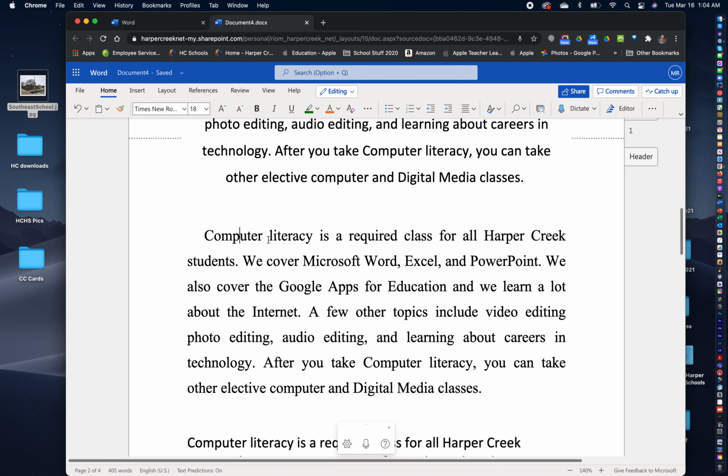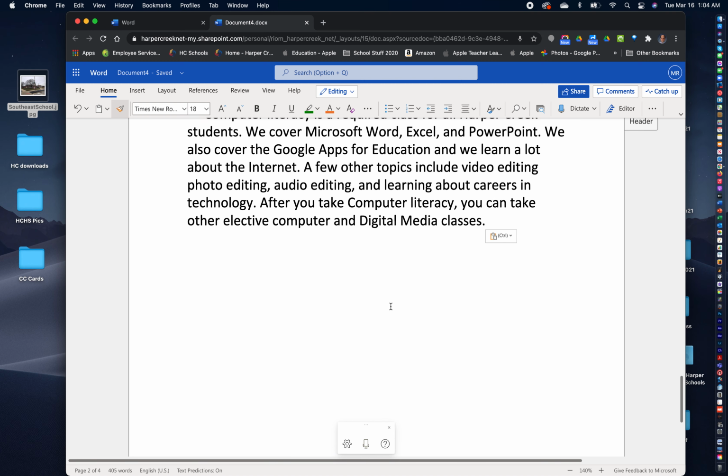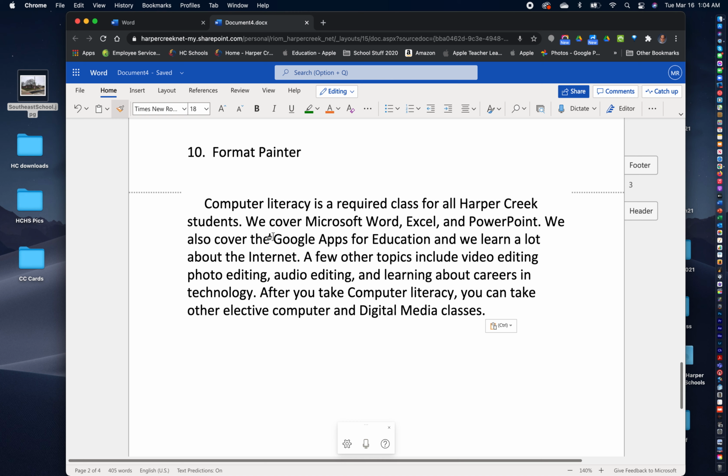Okay, we're copying the style here. You click up here on this little paintbrush called Format Painter. See that? I clicked the little paintbrush up there. I scroll down. Now here's the paragraph I want to look like that. See, my cursor looks different. It's got the little paintbrush on it. If it doesn't, then you have to go back up and click that again. How it knows what to copy is because I put my cursor in that other paragraph.